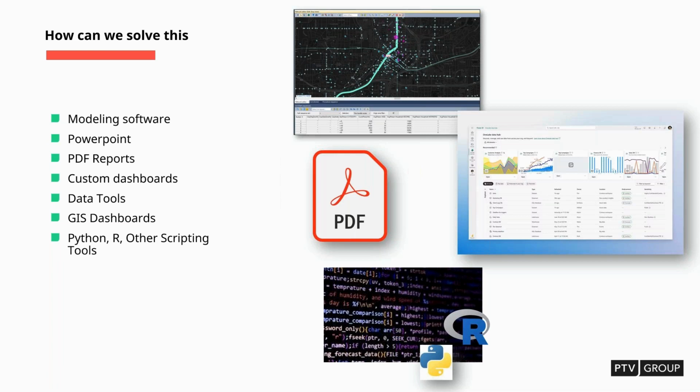But all those graphics and stuff like that, if you don't take the time to actually put them together in a report or in a PowerPoint, it's really difficult to pass those off to other people. If not, people are going to jump in the software. There's also all kinds of different custom dashboards available. Things like Power BI, GIS tools, and often, especially on the Zoom side, we see a lot of custom reporting developed in things like Python and R to make these custom HTML reports. We do that a lot of times as well.